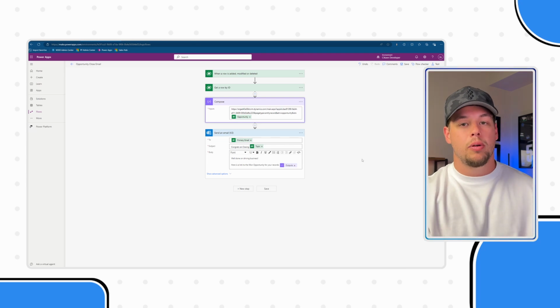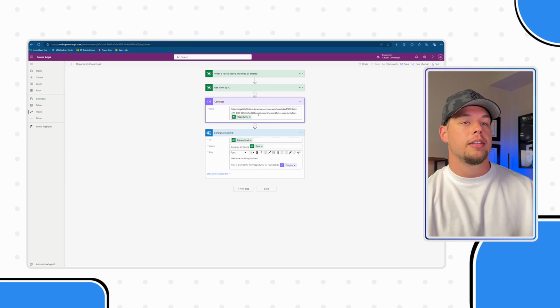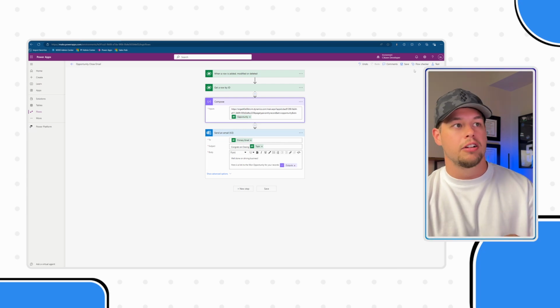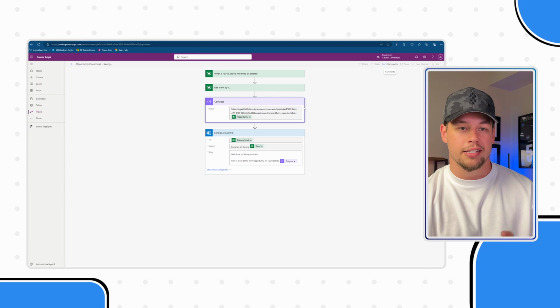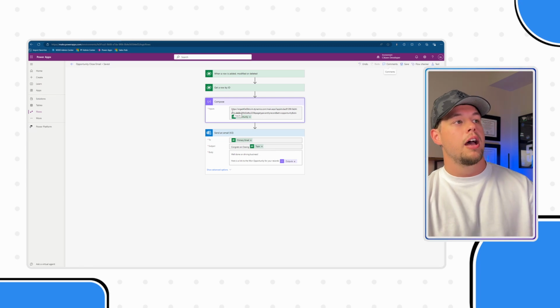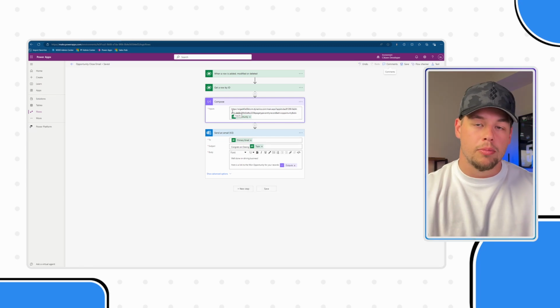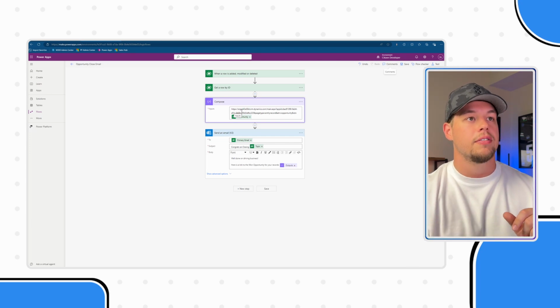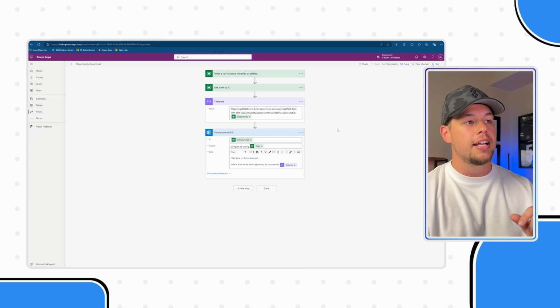But at this point in time, let's say that this is good. Let's say that this is perfect ALM practices or application lifecycle management practices. I am not saying it is. I would not recommend doing this. But if you are interested in learning more about environment variables, there are a ton of really good references out there, and I'm not covering them in this video. But nonetheless, at this point in time, our flow is good to go.